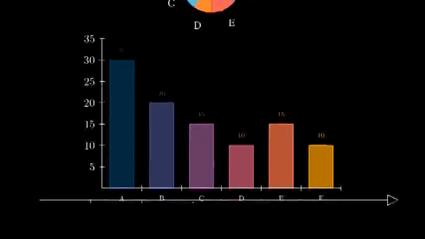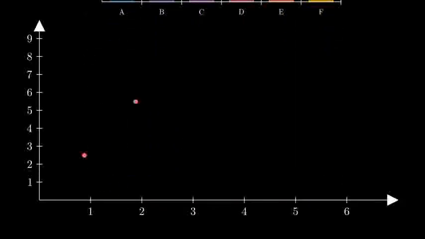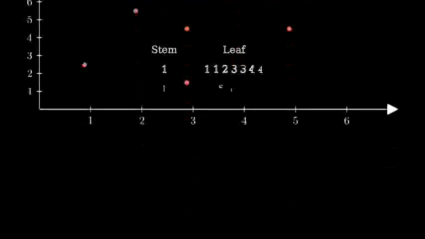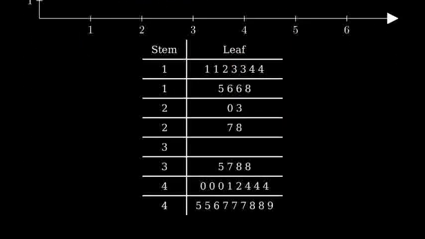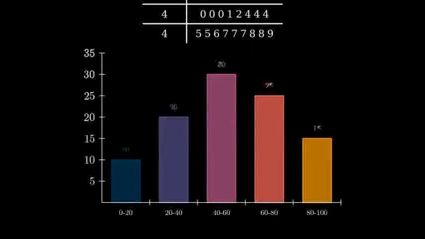the data set. We'll also encounter dot plots, which are very handy when you have a random set of data that you want to graph quickly. We'll talk about the stem and leaf displays, which have some interesting aspects to them as well. We'll also talk about the frequency histogram.